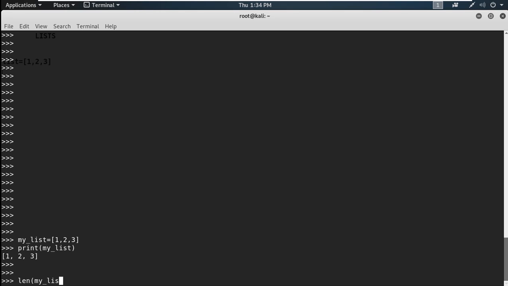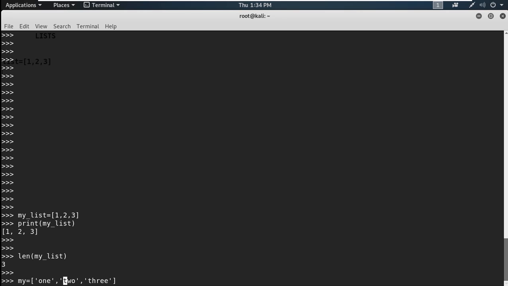So suppose you can always take a character list also. My list equals to, means integer related, suppose there is 1, 2, 3. I am taking the generic value because it will look good in the video. So my list.